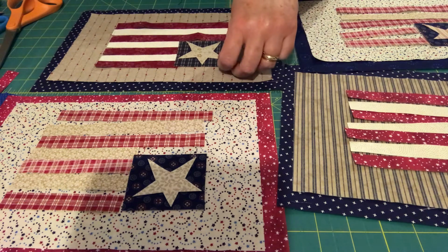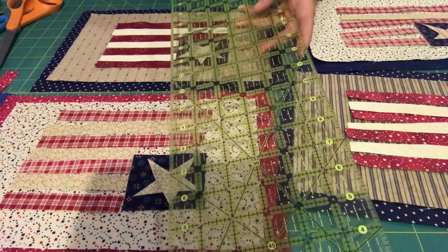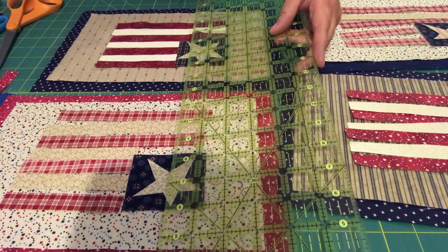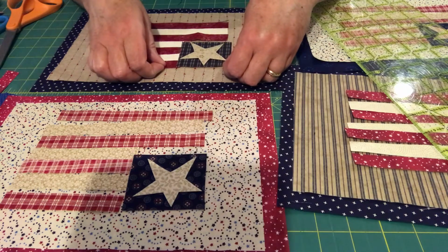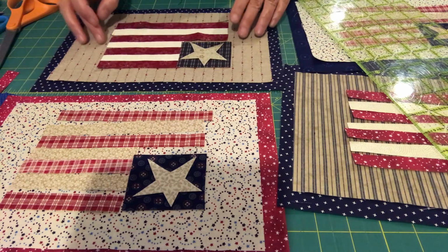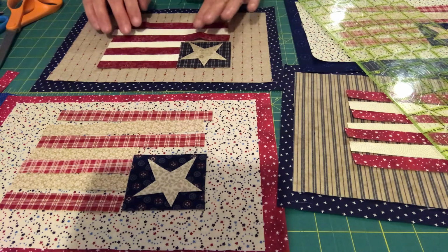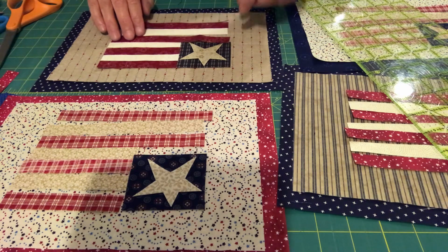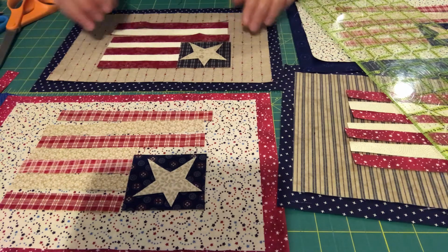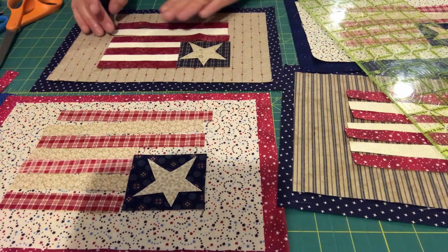Next, I measure to see if it's centered. And this is where it gets a little fussy, trying to make sure that it's centered and that all the pieces line up together. You may have to tuck some of the shorter stripes underneath the square piece, the blue piece. And it may be easier for you to do this while it's on the ironing board, so you don't have to reposition it after you move it to the ironing board.